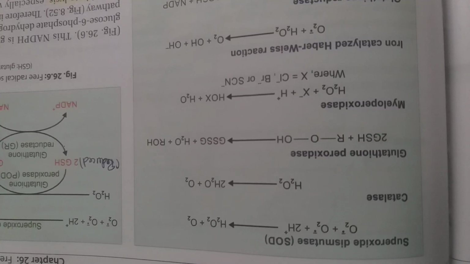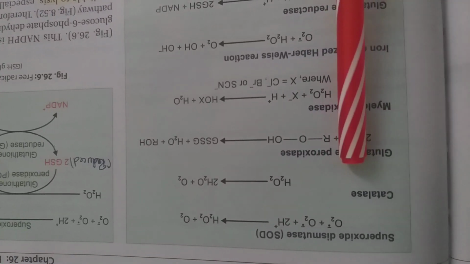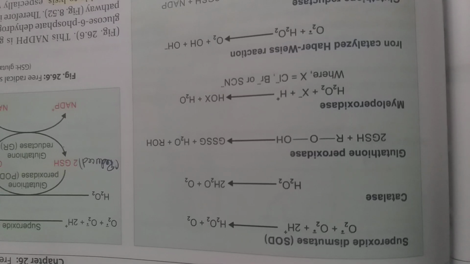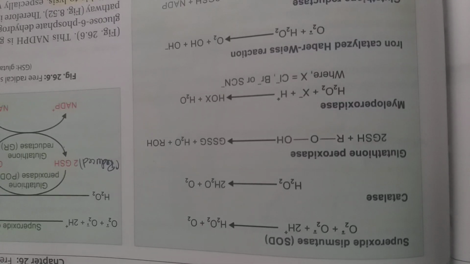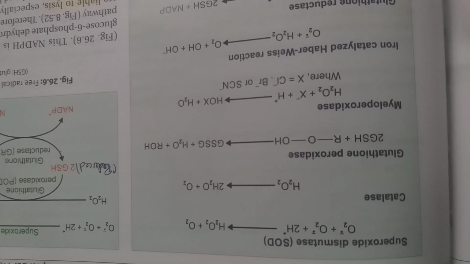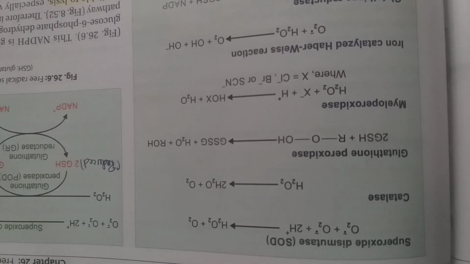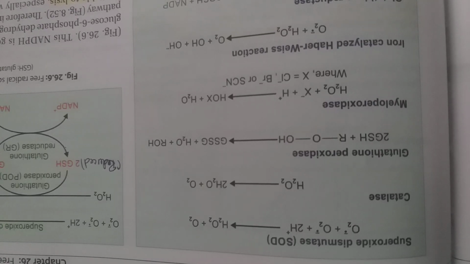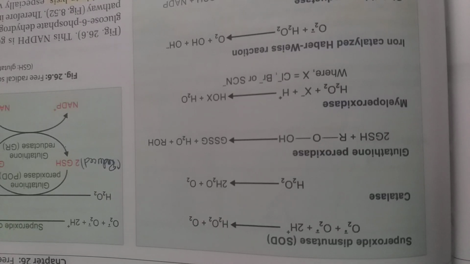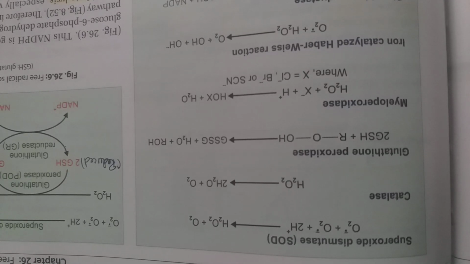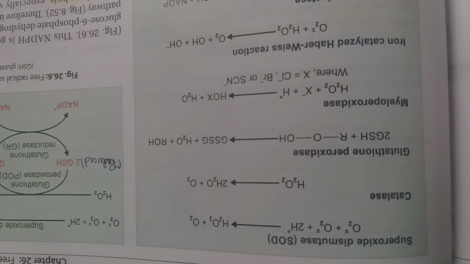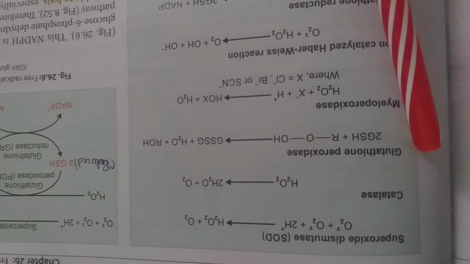Another important enzyme that we have to discuss is the catalase enzyme. The catalase enzyme is present in the peroxisome. As you may know, it is a marker enzyme for peroxisome, and it acts when H2O2 is generated in large quantities. Usually, for the conversion of hydrogen peroxide to water molecules, the enzyme glutathione peroxidase is the one which helps in this process. But when there is an increase in the concentration of hydrogen peroxide formed in the body, the enzyme catalase works to convert the hydrogen peroxide to water molecules and oxygen molecules.